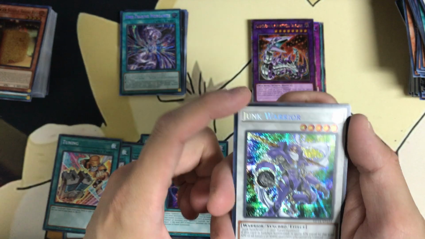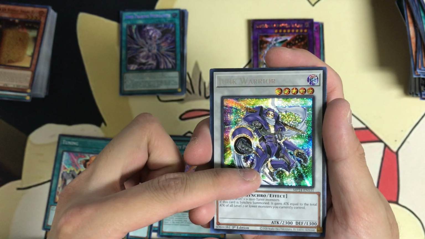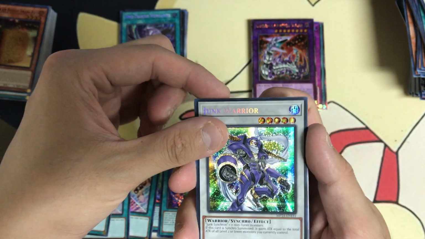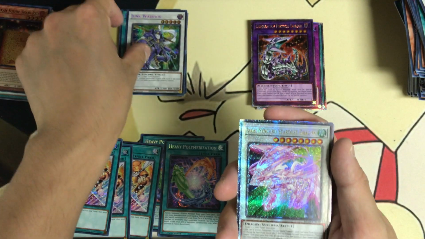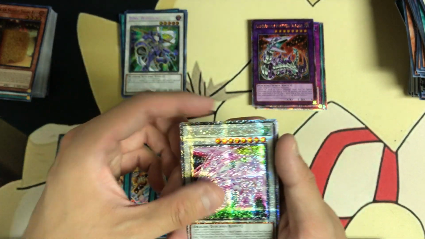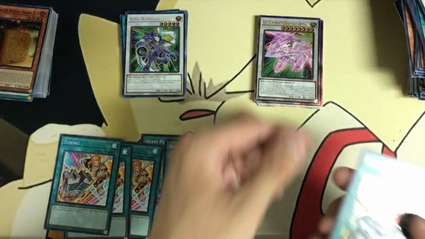Interesting prismatic, actually, because this actually got a QCR print in the Maze of Millennia. And it was an Altar Junk Warrior. So it's interesting that they chose, I believe, the original art for the prismatic. But, hey, we have an Excel Synchro Stardust Dragon, which will go super well with my disc pattern that I pulled earlier. But very nice.